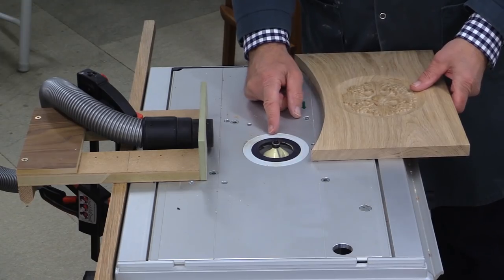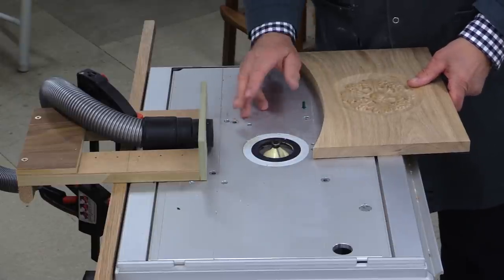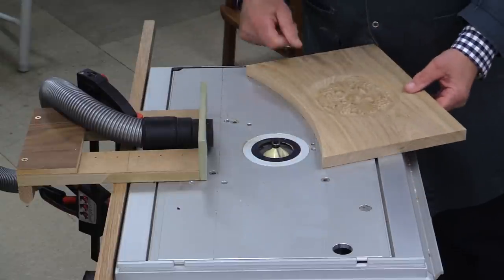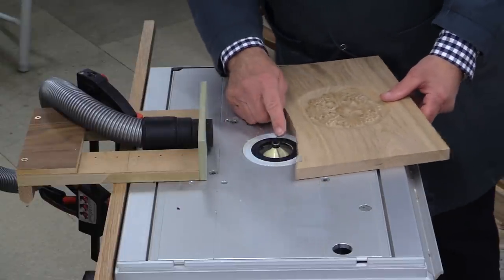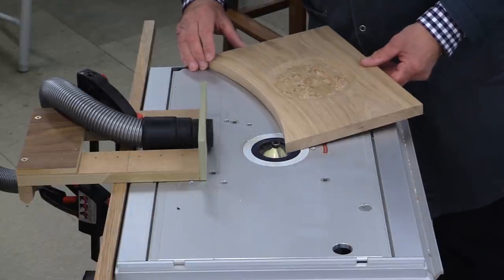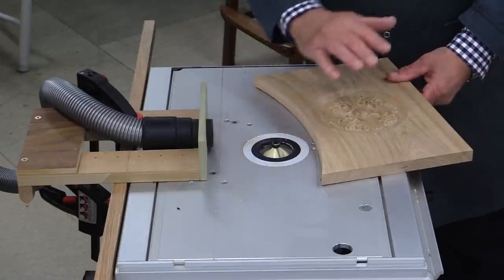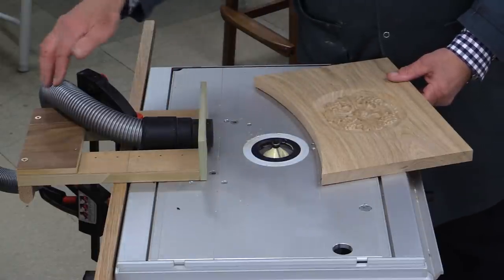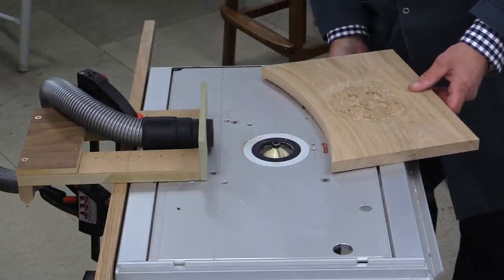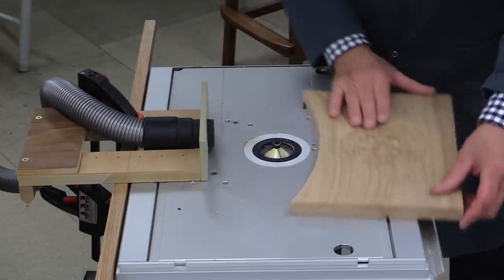So here I've got the same chamfer cutter in the router table. I've actually got it the same height I was using it before. I've taken the fence off because this is curved, but remember this is a bearing guided cutter, and so I can run this along following the bearing. Now some of the dust is going to come off this way, so I've used this second hose up here. There is one underneath as well. So do this very carefully, and remember we're pushing the work past the cutter.